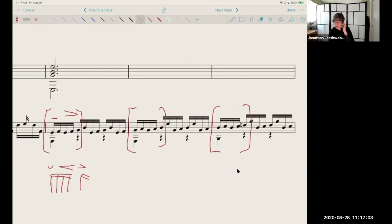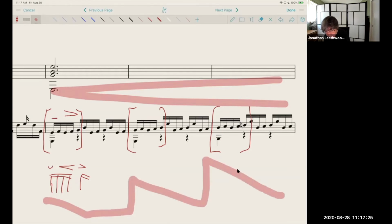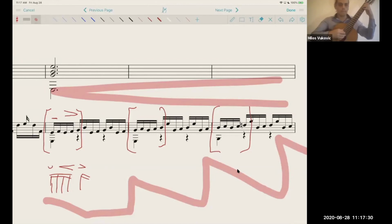Good. Now, that might seem a little bit unnatural because I know that overall, you want to do this, don't you? And you do it very well. But can we again have the idea of this shape? Yeah. Yes, I think.